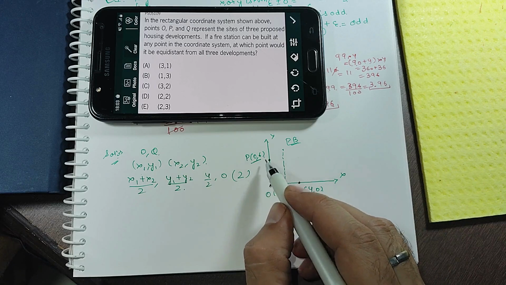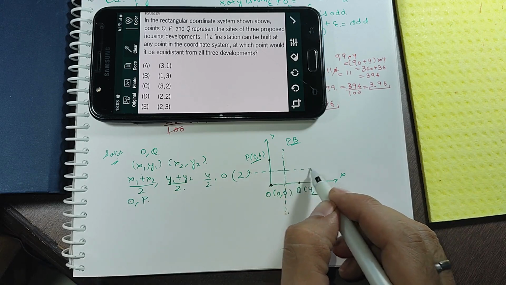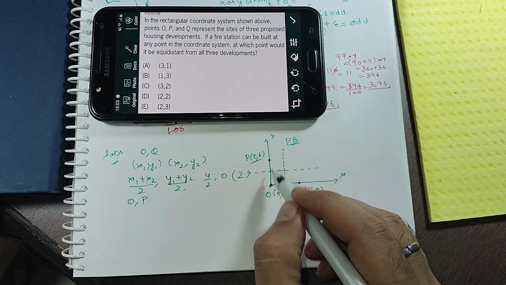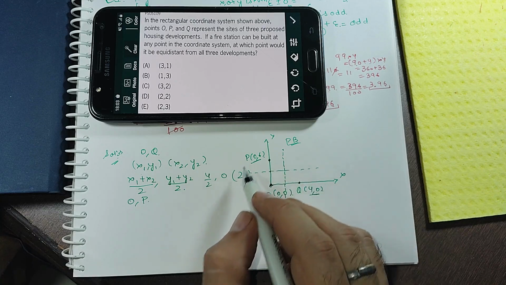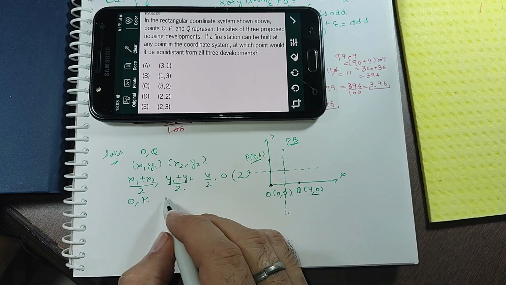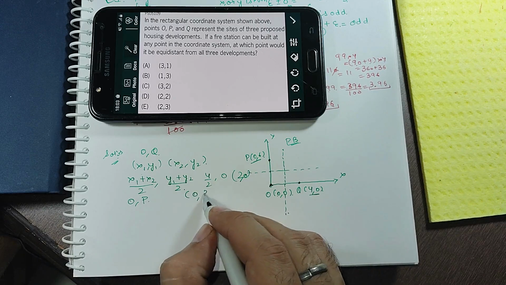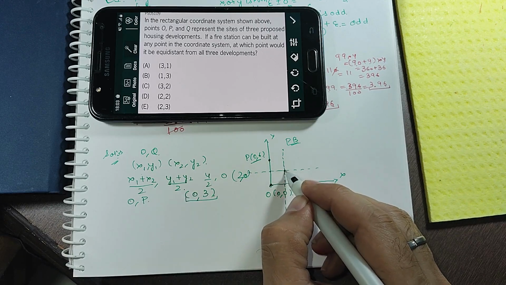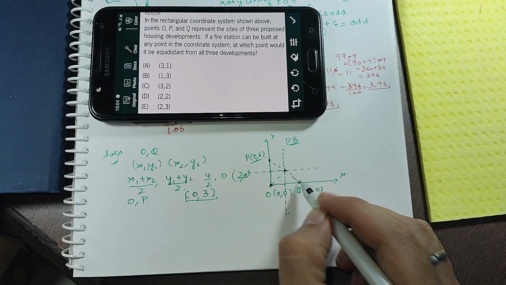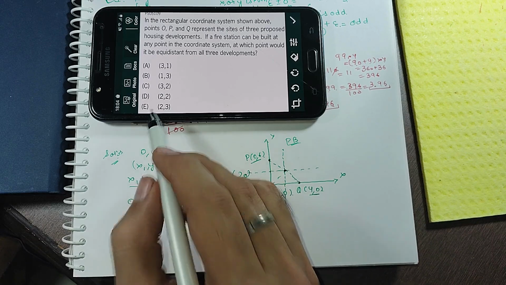Now if you take the points O and P, same perpendicular bisector, so there will be a point that is equidistant from both O and P and will lie on this perpendicular bisector, and its coordinates will be 0 plus 0 divided by 2, and 6 plus 0 divided by 2. So this is 0 and this is 3, right? So there would come a point where it will be equidistant from this point and this point. That will have coordinates 2, 3. So the right option will be option E.